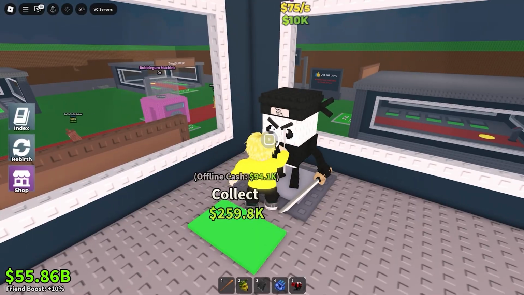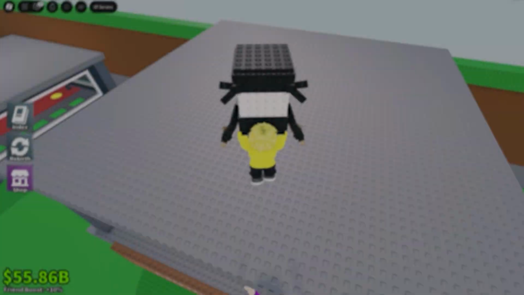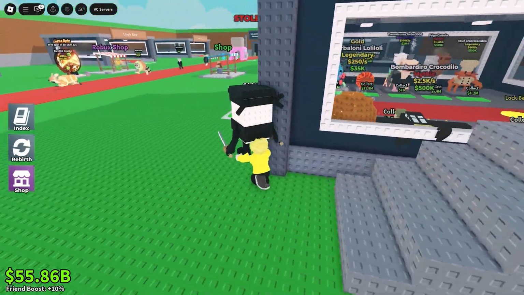From here, wait until their base actually unlocks, and then just run around the side so you can jump on their turret and get onto the roof. Now that you're up here, you can just jump on the wall and have a straight path right back to your base, and they'll be so confused that they won't even know where you're at.